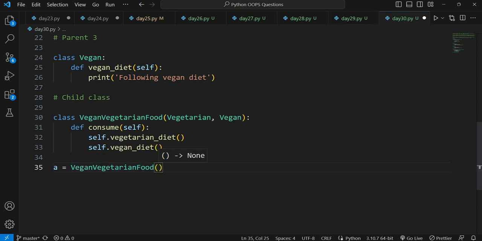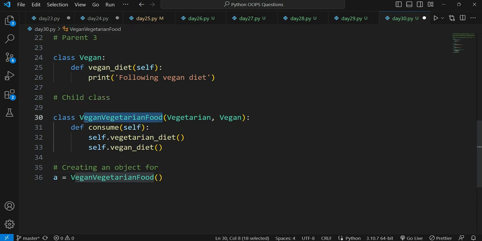It's creating an object for vegan vegetarian food.